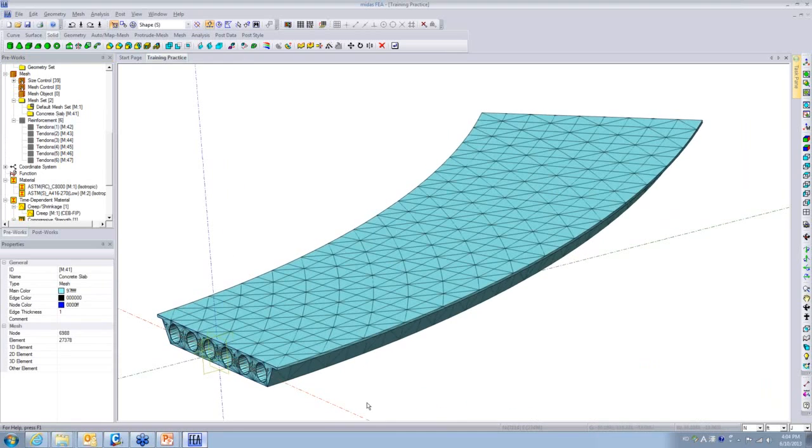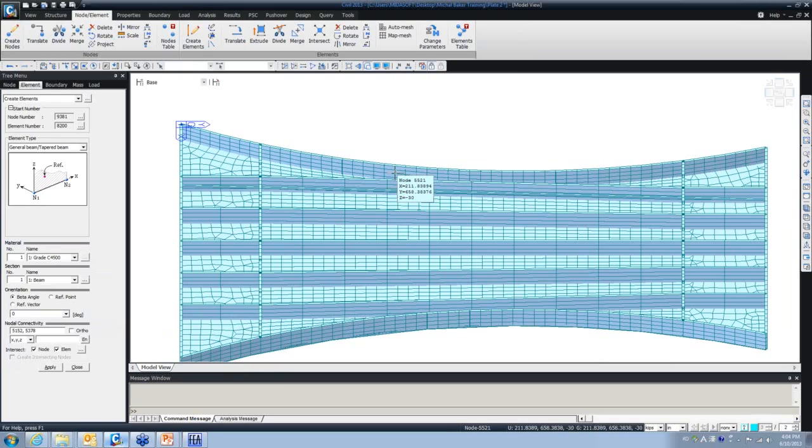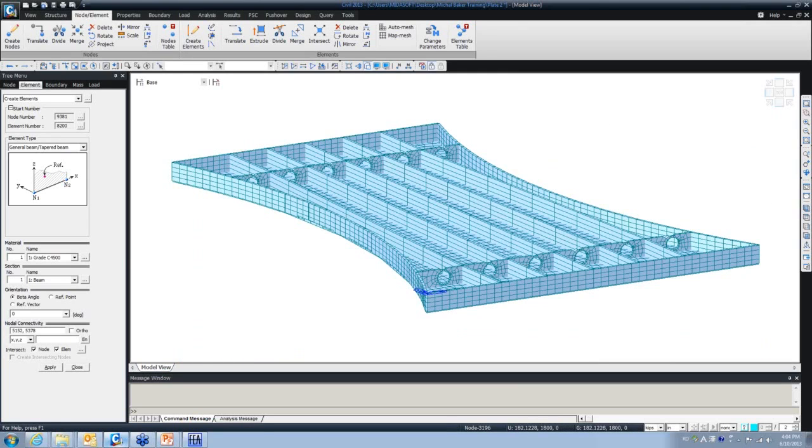If you have detailed questions and want to know how the software handles different types of analysis, or how we can use it for the design, please feel free to contact us, because in Midas Civil, after we've done the modeling, we can also go through the complete design, and based on the AASHTO LRFD 2012, we can set up everything for that, and the software gives us a complete design report as well, as per AASHTO LRFD. So if you want more details, please feel free to contact us.